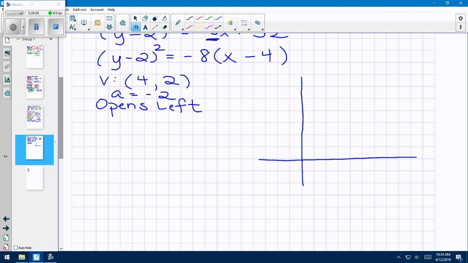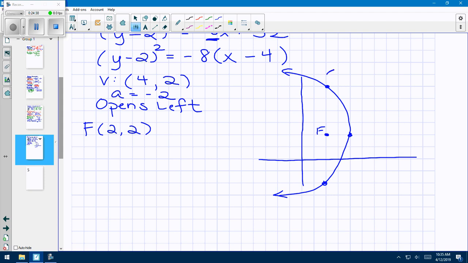So I might draw my axes to look something like this. There's my vertex. Oops, that's a little too far out. Let me try 4, 2. So 4, 2 is right here. Okay, if it opens to the left and A is -2, we're going to go 2 to the left there and put the focus. If you want to write that coordinate down now, we might as well, but the focus is the point 2, 2. The length of the LR is 8, so for the focus we have to go up 1, 2, 3, 4, and then down 4 as well. Connect those points back to the vertex.